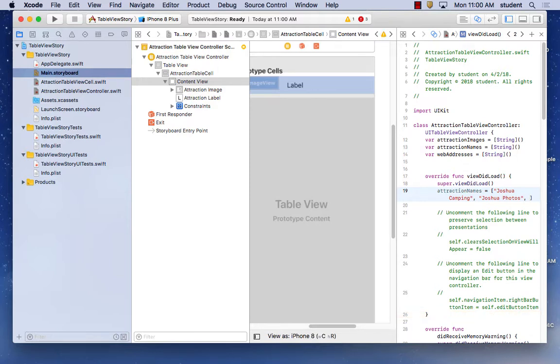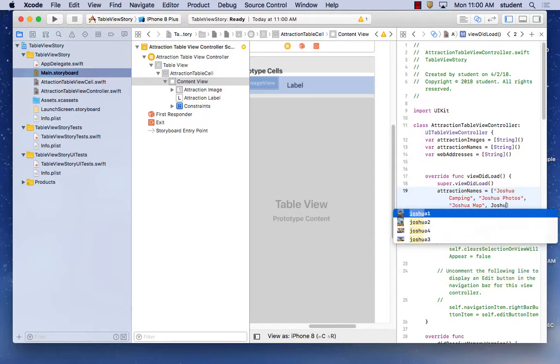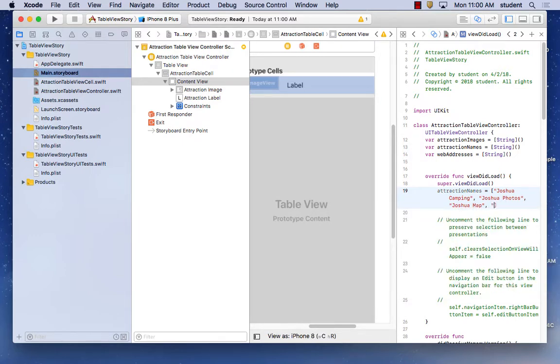What else do I have? I got Joshua map, and then Joshua.